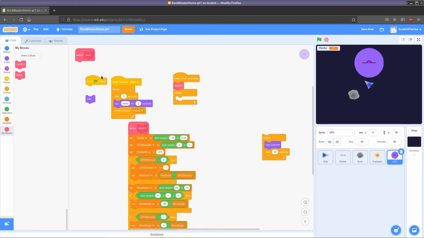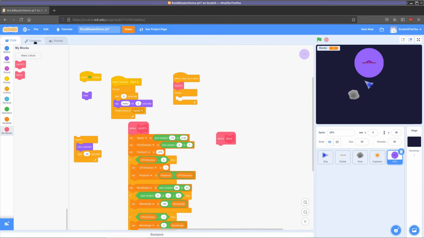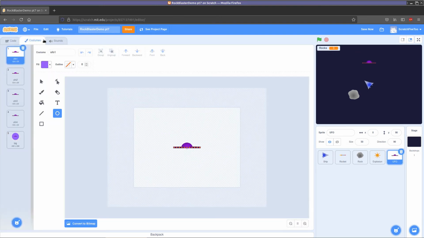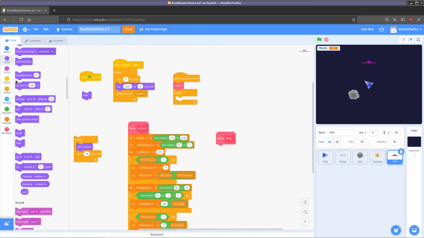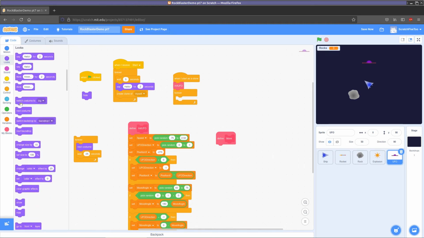So now we have a move block that will get him moving, and we'll still leave this so it doesn't hide, and let's change our costume, and let's make that one of the first things we do in our loop here. So before we create a clone, we should switch the costume. So we should ensure that we're starting at the right costume.